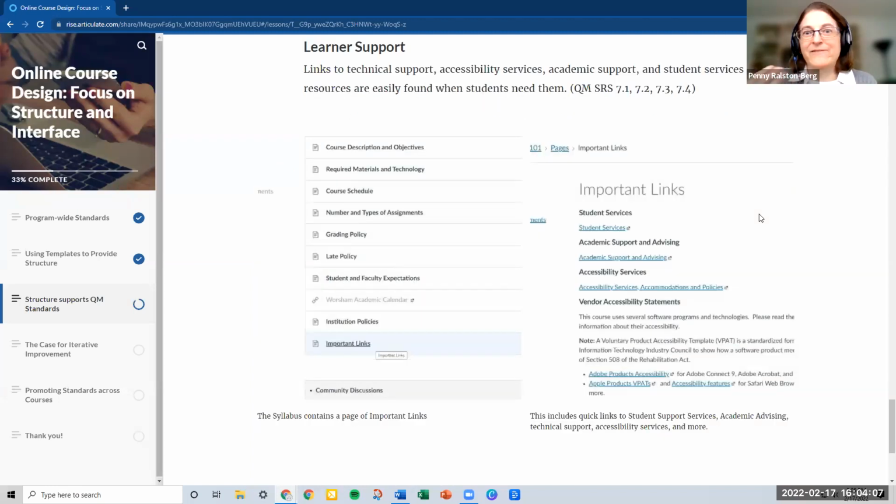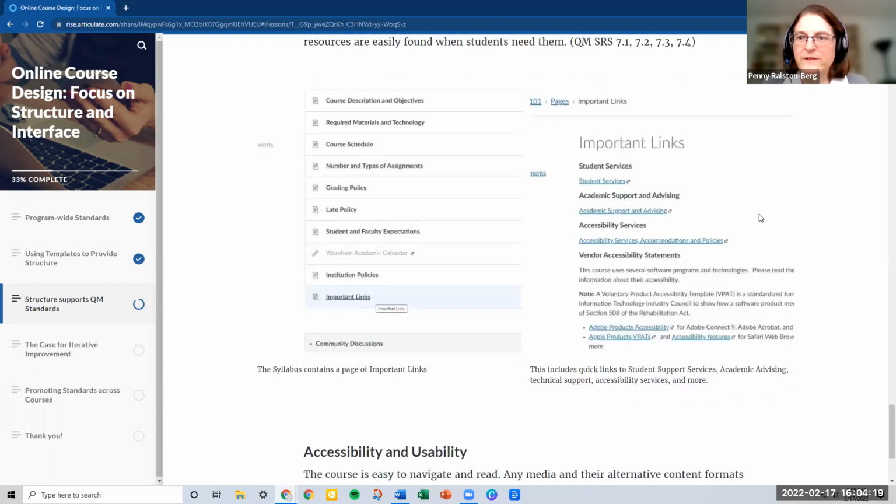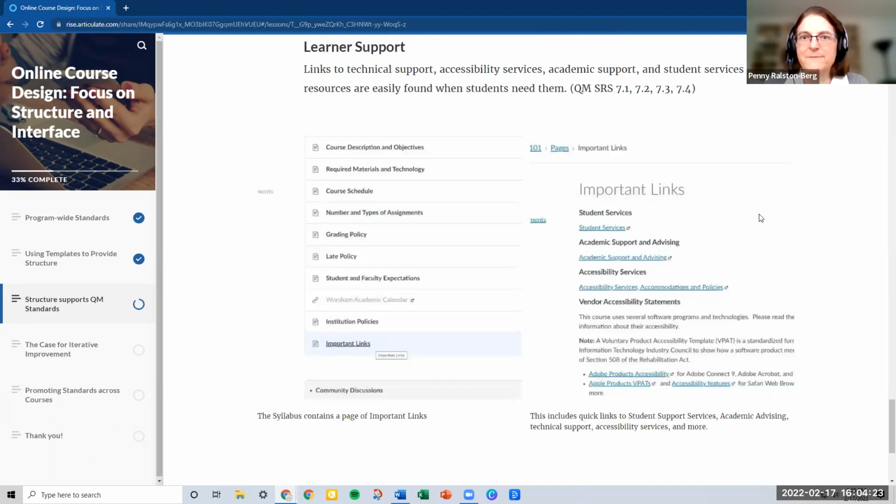Where is it? So making sure that students can actually easily find the support that's available to them is very important for the structure. So having something like an important link section, make sure they're obvious, not just that they're in the syllabus somewhere because QM says we need to have them.